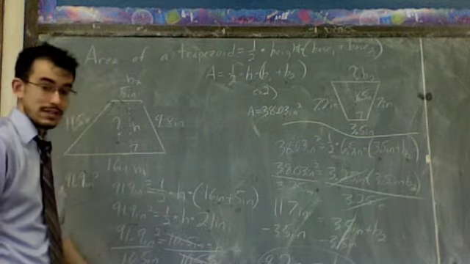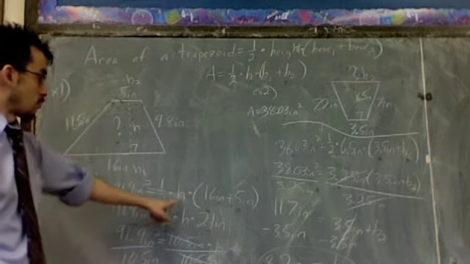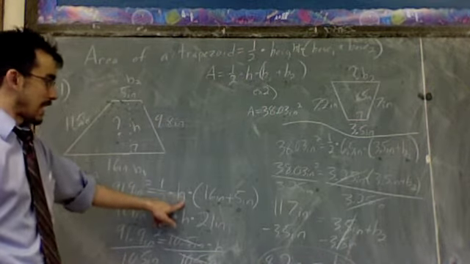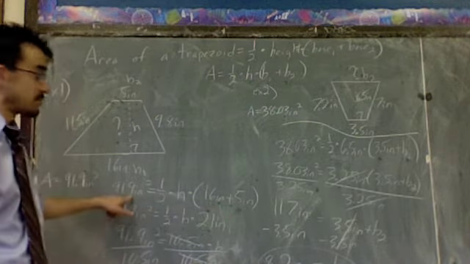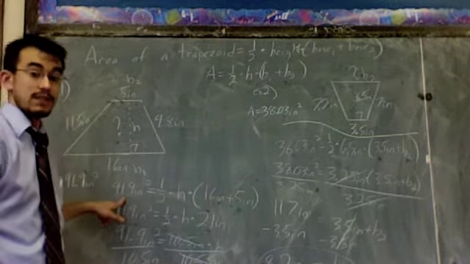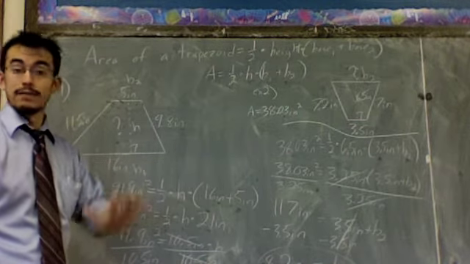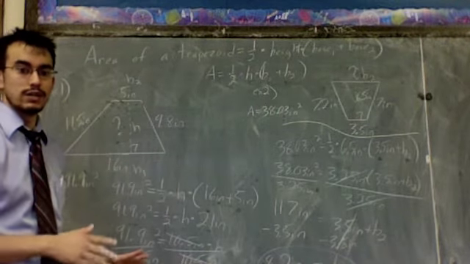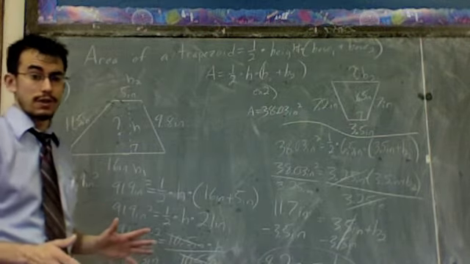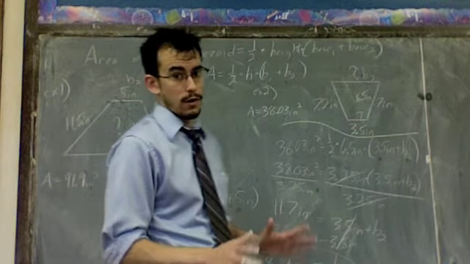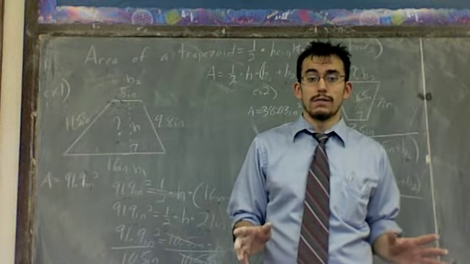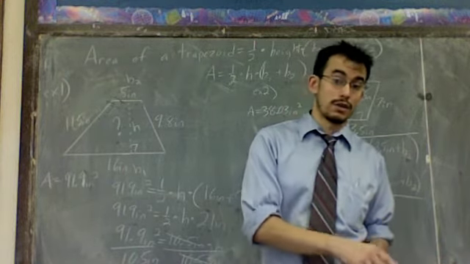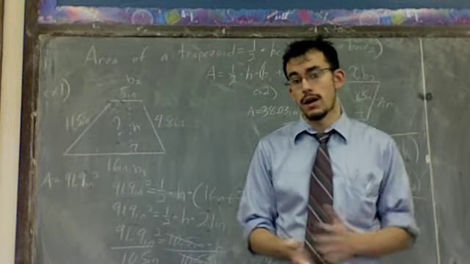Same thing here, I take this 8.75 and plug it in right there. 1/2 times 8.75 times 16 plus 5, it should give me 91.9. If it does, you did it right. If it doesn't, you need to look back at what you did. Maybe you put in the wrong number in the calculator or something went wrong, but you need to check at that point. All right, that's all you have to do for area of trapezoids when you want to calculate one of the measurements because you were given the area.